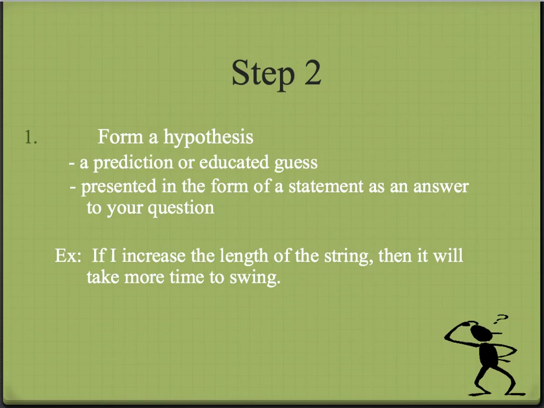You want to make this in the form of a statement as an answer to the question that you had in step 1. And most of the time you'll see this in the form of an if-then statement. So for example, some of you had said this week that if you increase the length of the string, then it would increase the time it takes to swing back and forth. So you want to be very specific in the prediction that you make and try to avoid making general statements, but you want to actually take a stand with your opinion.